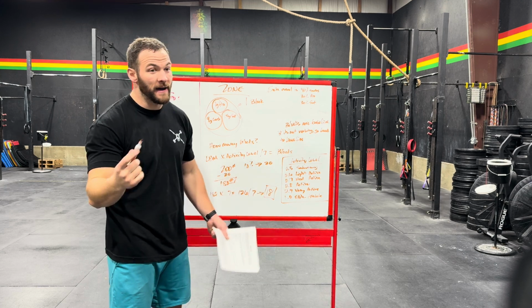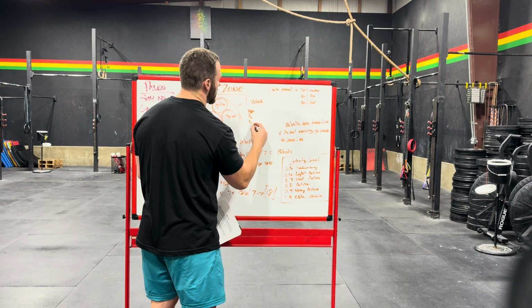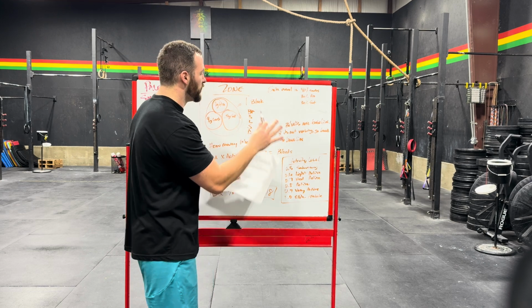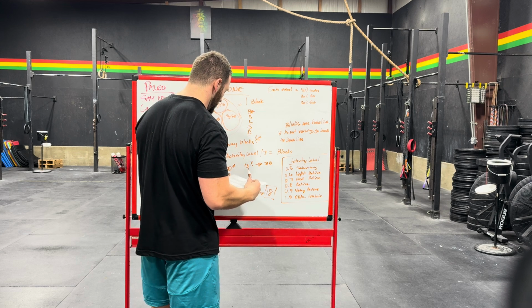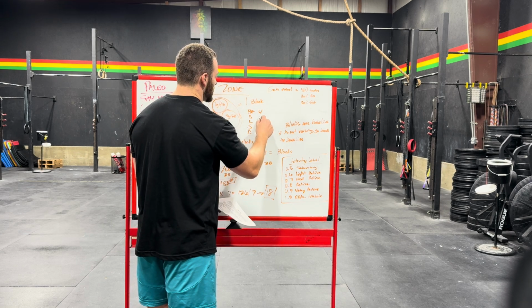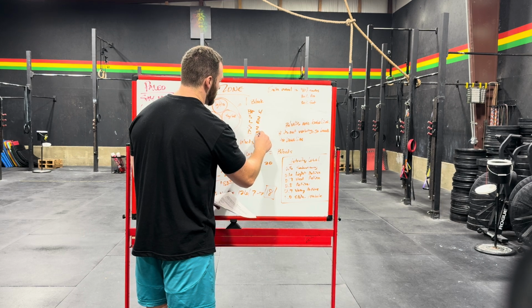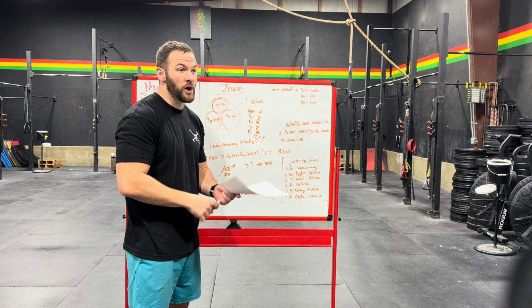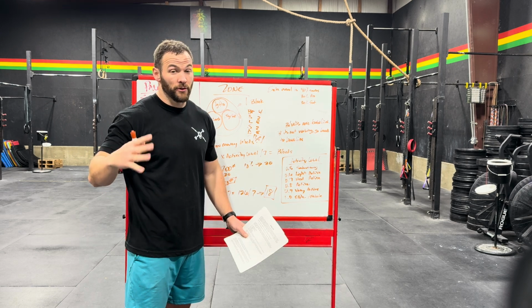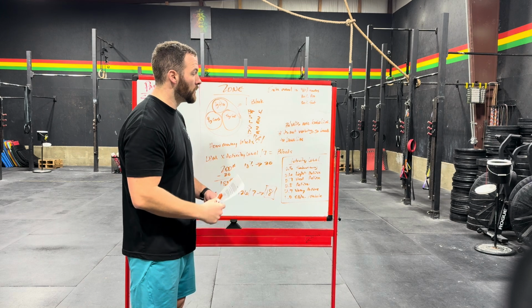So if you were having 5 meals, right, breakfast, a snack, lunch, snack, and then dinner, I could proportion that however I want so it equals 18. I could do a 4-block breakfast, then a 2 snack, then a 5 lunch, then a 2 snack, and then a 5 dinner, and that would give me 18. Whatever you need to do, it doesn't really matter to us as long as you're eating 3 to 5 meals a day and you're getting those 18 blocks per day. So that's kind of what we do for the blocks.